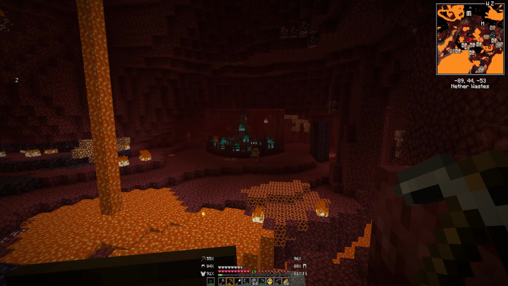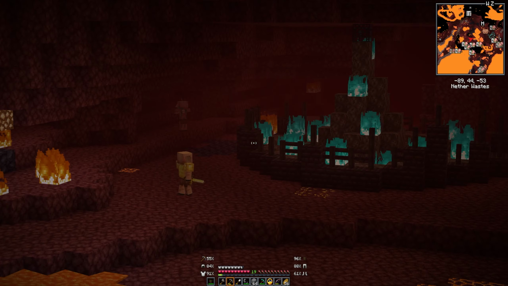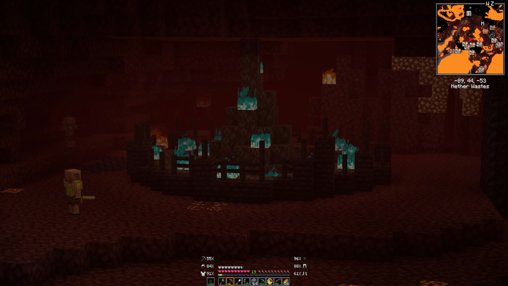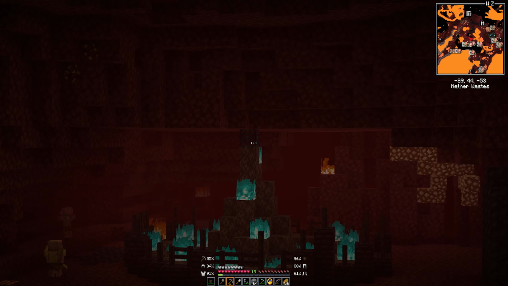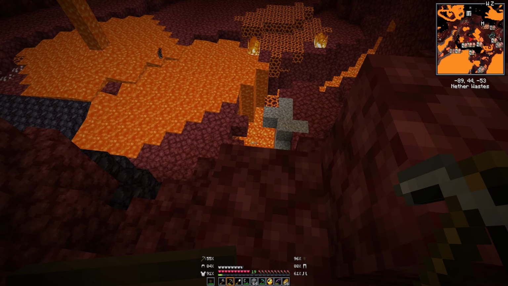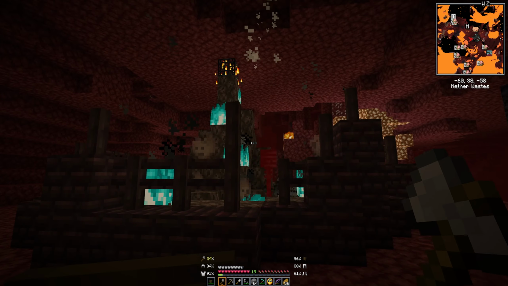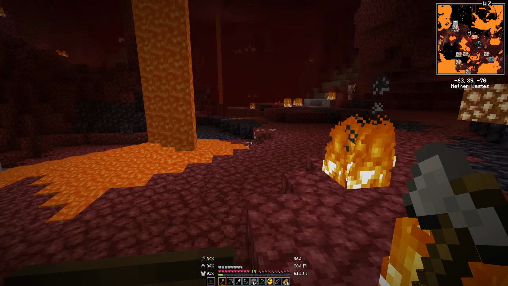Okay, so I found this structure with a pile of soul sand, but it is guarded by this pigman. And I'm real curious, will he actually be aggressive to me? And also there's a spawner on top I just noticed. Yeah. This definitely feels like a trap. No, no, no, no, no.